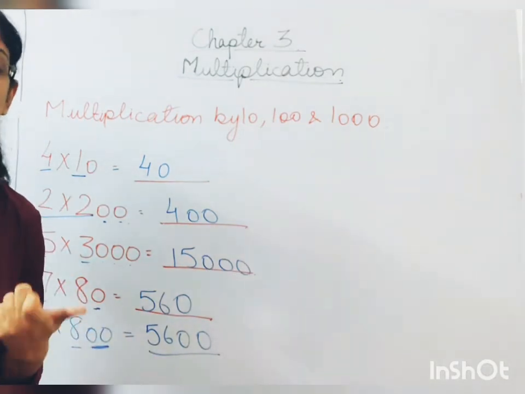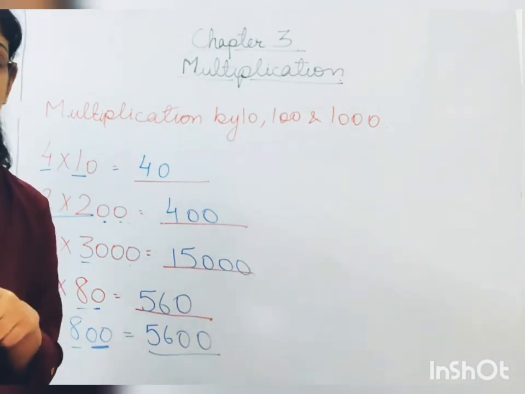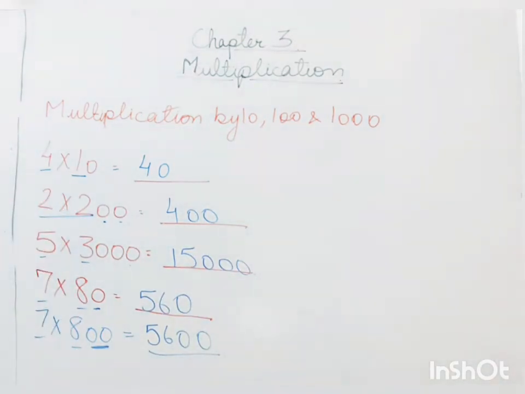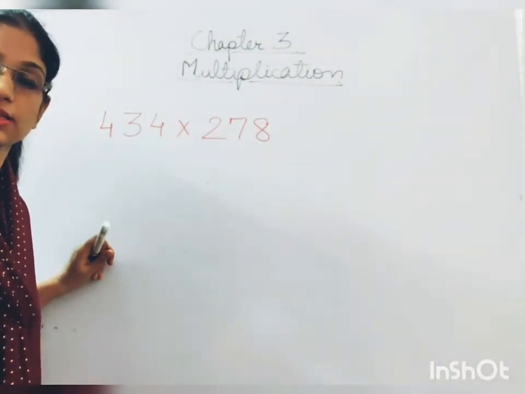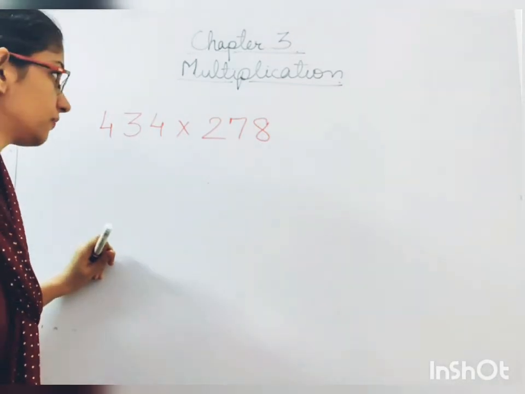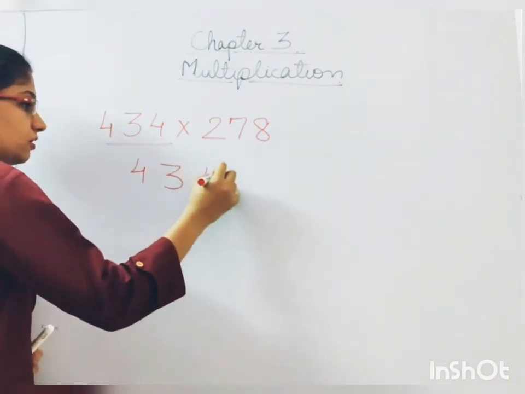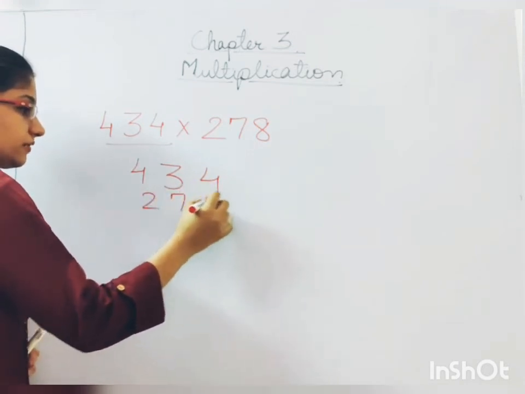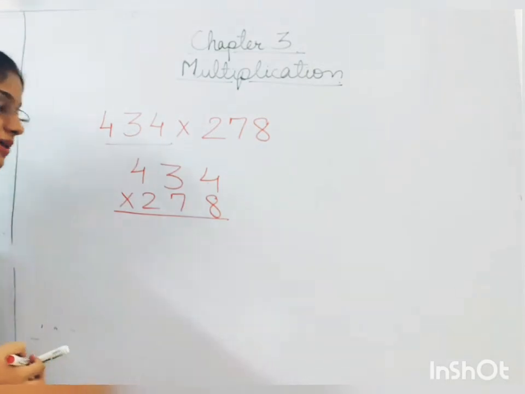Now let us look at how to do the multiplication of 3 digit numbers with 3 digit numbers. So if I have here 434 multiplied by 278, let's see how we can solve it. First, write the bigger number on top. 434 multiplied by 278. Put the multiplication sign and make a line. Now we will start the multiplication.